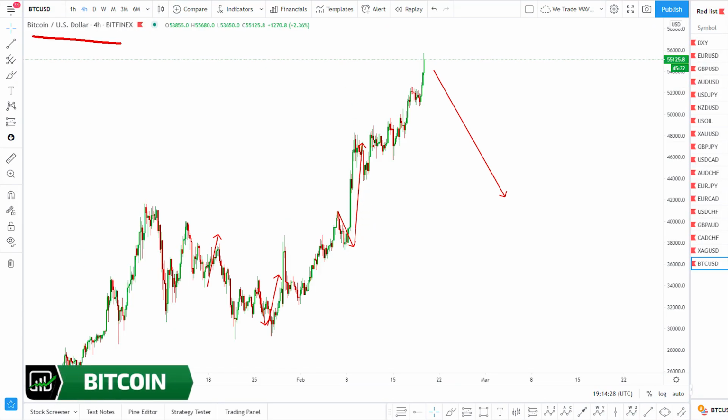Bitcoin for this one, market is shooting up. Now, I have a message for all of you who are investing in Bitcoin. Even if you can see that Bitcoin will reach 100K and you are in, take partial profits. If you won't take partial profits, you are not making money investing in Bitcoin. Take partial profits, cash out your money, and enjoy the profits. This is where you can say you made money investing in Bitcoin.